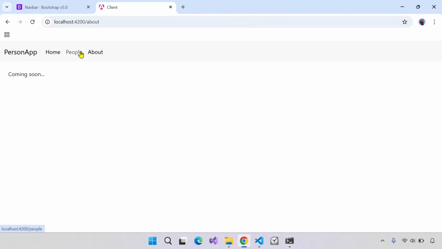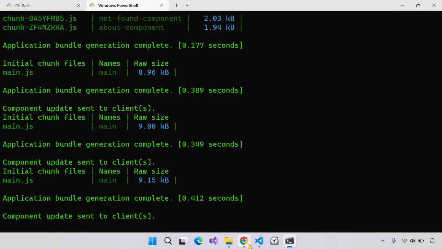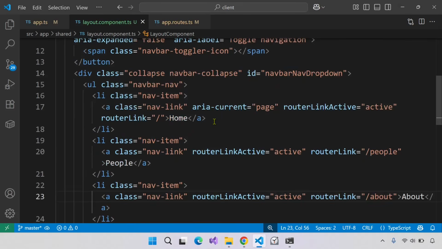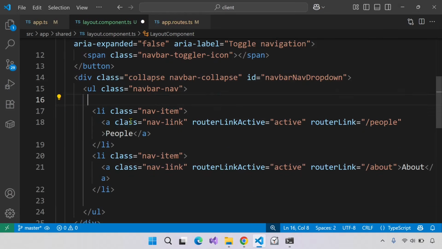As you can see, the active link is working right now. About is a little bit darker. Now people is a little bit darker because home and people have the same link, so that's why. Let's remove the home link. We do not need it, so we only have two links here.